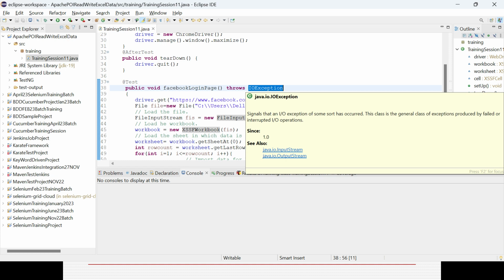So you have to use IOException or the generic Exception, because Exception is the top one. In case you are using Exception, it will handle all kinds of things. But it's better to use the class level or the method level exception so that you can easily understand what different things you have used, and it will help you down the line. But as and when you are working on the File class, you always have to surround it with the exception or try catch block. Otherwise, your code will never work.